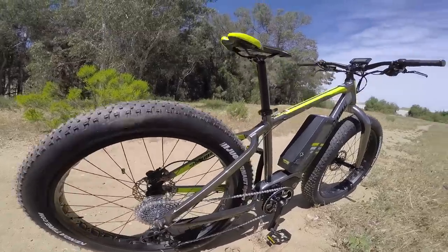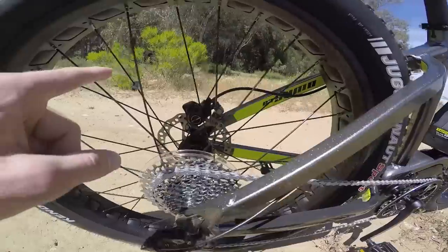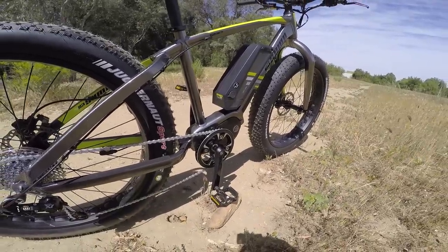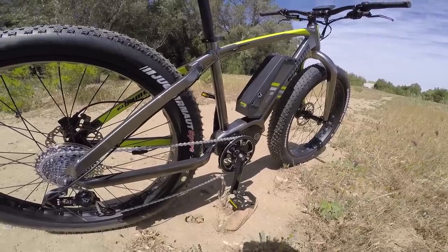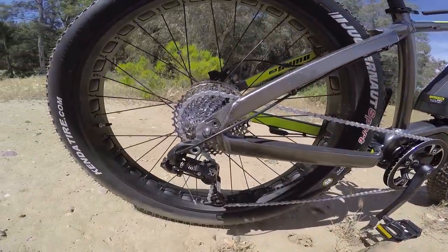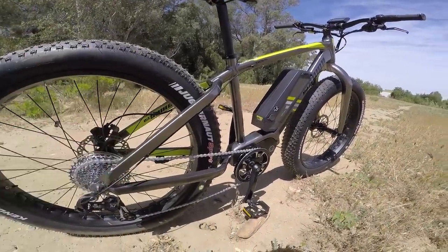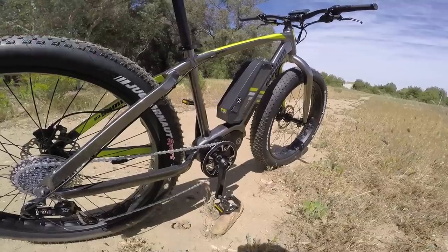It's got a really advanced drive system that's listening to your wheel speed, that sensor over there and just the standard magnet, as well as a cadence sensor, so how fast you're turning those cranks, and also how hard you're pushing those cranks. That's torque sensing. So it's really advanced. It doesn't seem like it has shift detection. I've changed gears a couple times. There's a 10-speed cassette back here, SRAM X7, and there was a little bit of mashing going on. I'd be pedaling and shifting through, and it's kunk, kunk, kunk, the motor didn't seem to ease off the way a Bosch or Impulse system would, but this is still much more advanced than some of the other systems.